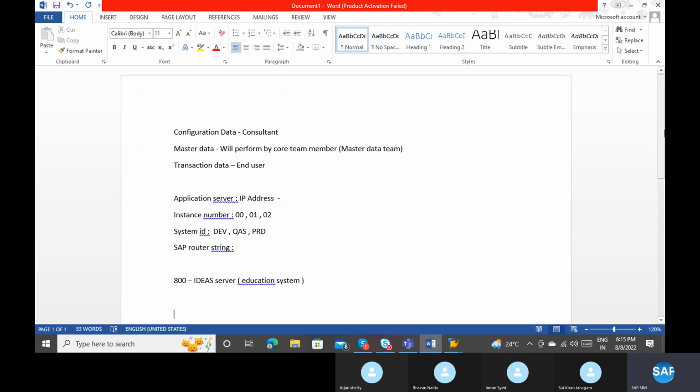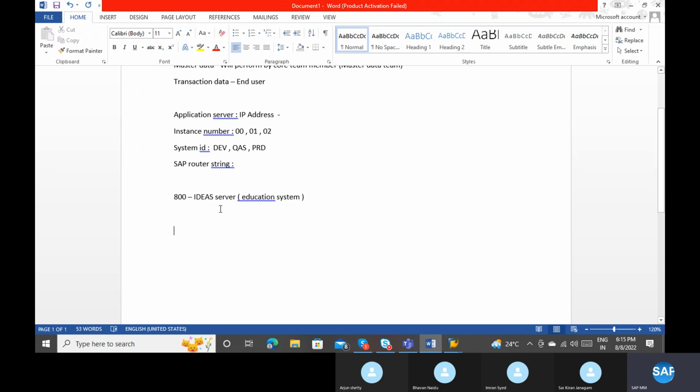But if you go to real time, for the development system there will be a separate client number. Again, quality will have a different one, and production will again have a separate one. Suppose in the development system I have three clients. One client is 100, another client is 110 and the other is 120.